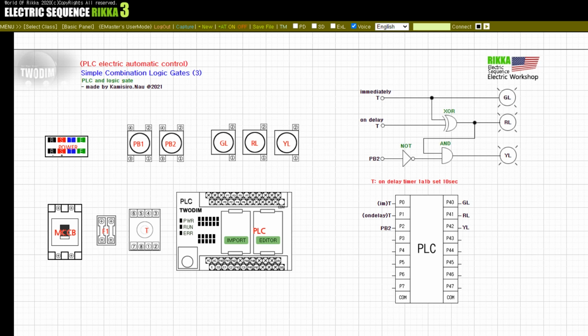And if the user presses push button PB2 while pressing push button PB1 again, the YL lamp turns off immediately. And when the timer 10 seconds has elapsed, the RL lamp turns off. You can check how the combinational logic gate part changes through the characteristics of the timer relay. Let's look at each PLC wiring configuration part and PLC ladder part. We will also check the behavior of the given ladder results emulator and look at the results in our simulation.